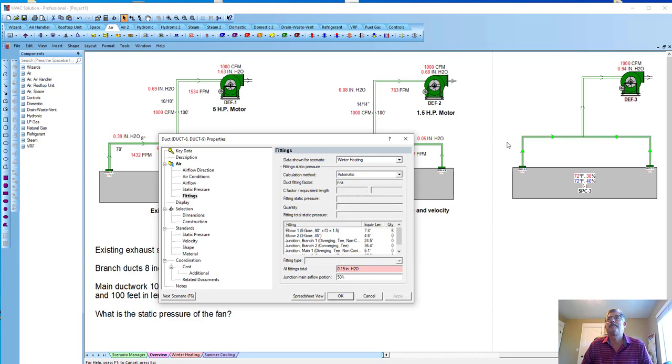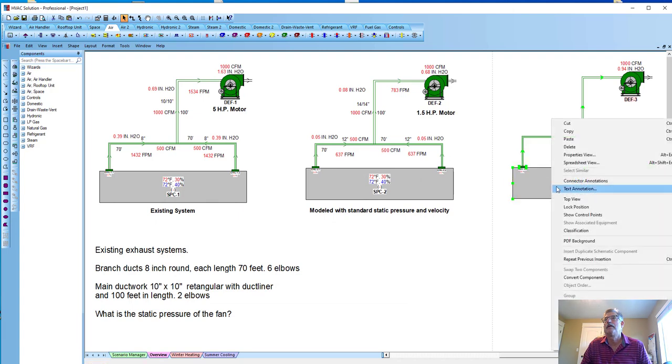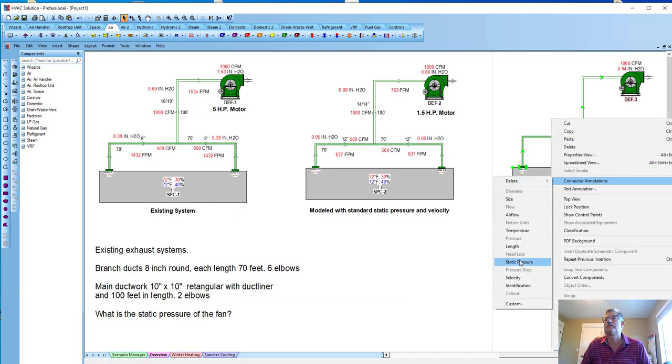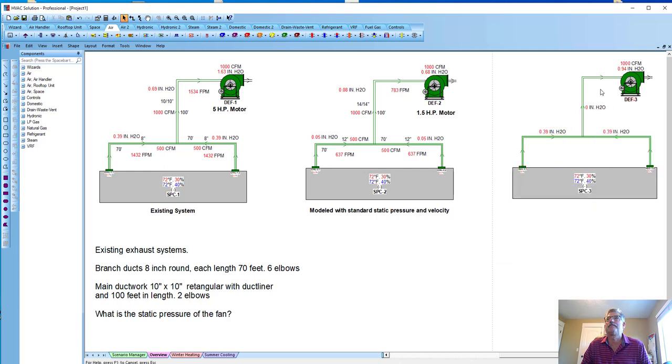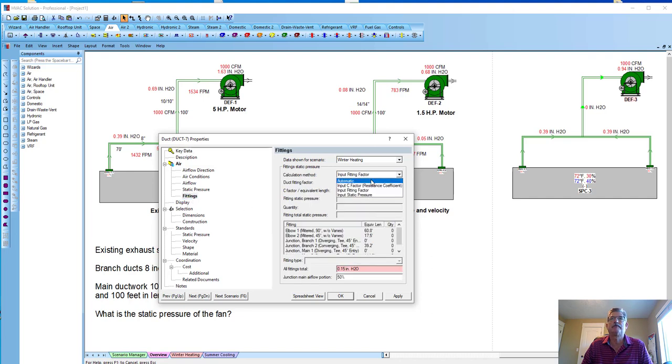Now hit apply. You see the duct changed to a different look there, kind of a round duct look. Now if I come in there and show static pressure, length, it'll highlight on that. So now you'll see this duct needs to be changed to 10 by 10 to model the existing. It should have been a 10 by 18 if they would have used standard velocities and sizes. 10 by 10, the length is 100, and it had 2 fittings in there of elbows. So put 2 in there.